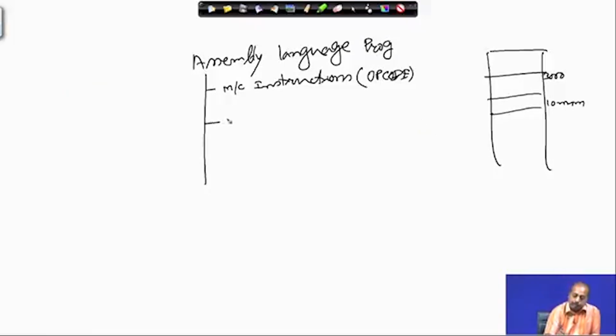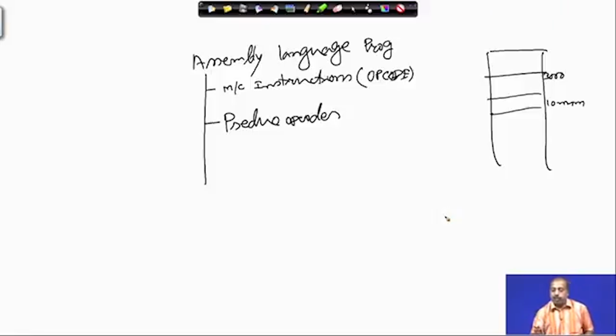Then you can find another type of entries which are known as pseudo opcodes. Pseudo opcodes are actually not for execution, but they are required for making the program structure better, and they are useful for defining particularly the variables.